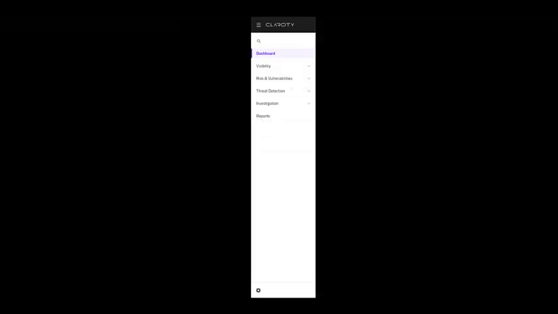Taking a closer look at the main menu, we can see all the major sections of CTD. The dashboard section gives an overview of the environment that is being protected by CTD, along with dynamic graphs and metrics. The visibility section shows detail about the visibility and exposure of all system hardware assets. The risk and vulnerabilities section helps identify aspects of the network that can be fortified, with the goal of achieving a more robust network architecture and enhanced system protection.